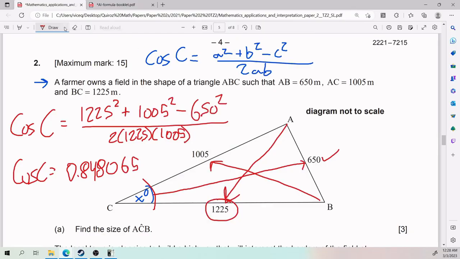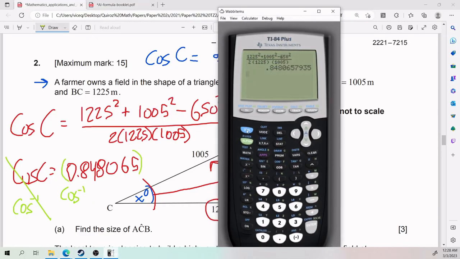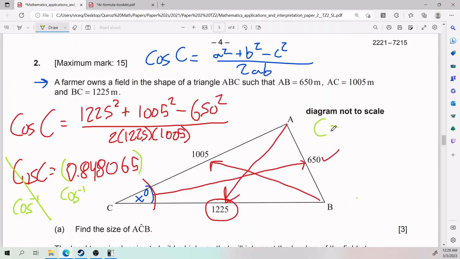And a lot of people here just say, this is the answer. See? And so that would be a mistake because you still don't have your angle alone. Remember that your angle is C. It is not cosine C, it is just C. And so if you want to get C alone, you have to do cosine inverse. So you do cosine inverse to both sides. I end up with cosine inverse of this, and that is my answer. So cosine inverse of this, my angle C, or for part A basically, is going to be 31.9980, same as calling it 32.